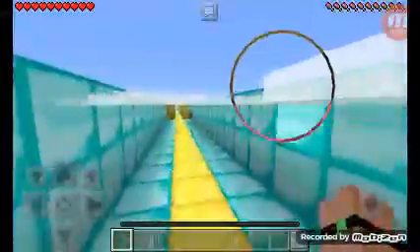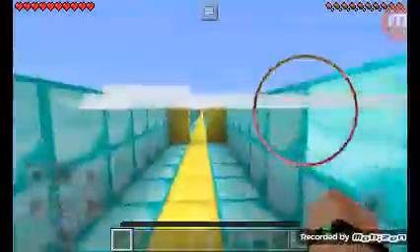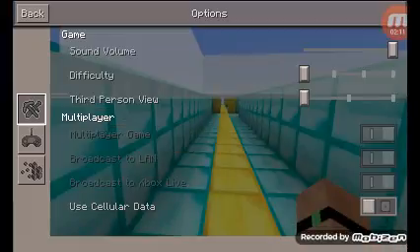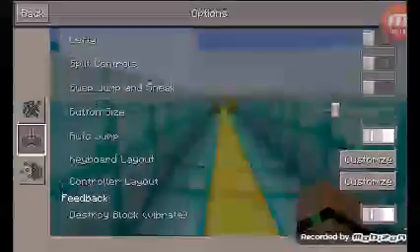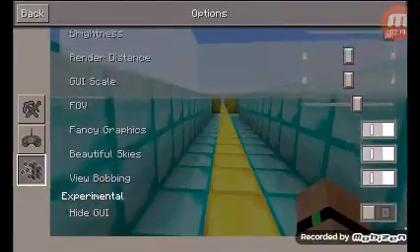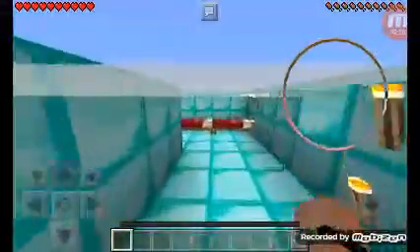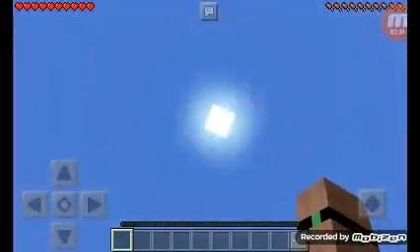But yeah, I forgot to set my spawn, and I'm in one of the old versions of Minecraft PE, so I don't think we had cheats. So I can't make it always night or always day or anything. Anyway, let's just continue. Where's the sun? Where's the sun at?